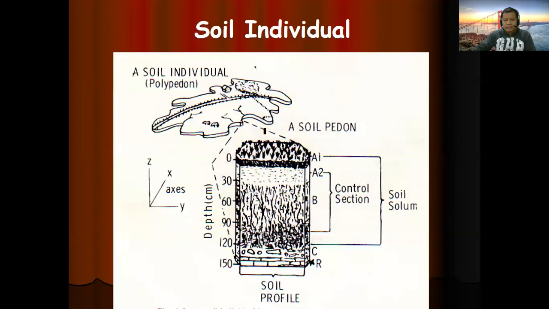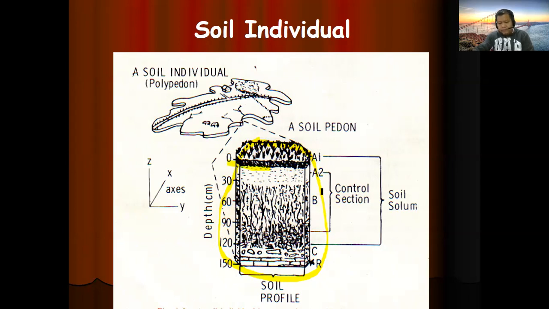Looking at an illustration, a pedon is a hexagonal representation of a soil. There are sides — the dimensions of the soil are represented when we conduct a soil survey. If we conduct a soil survey, we observe the different properties of the soil represented by this pedon. A pedon is usually dug from 0 to 150 centimeters so that it represents the different layers or horizons of the soil.